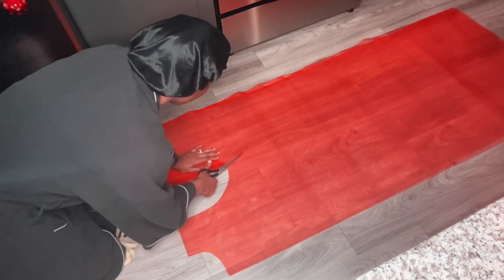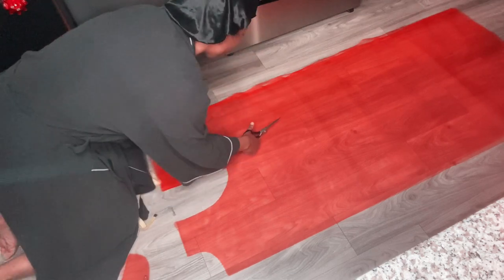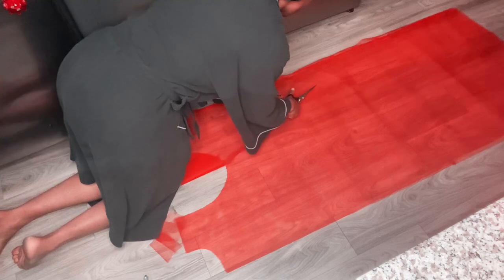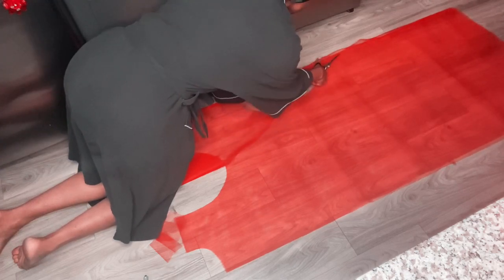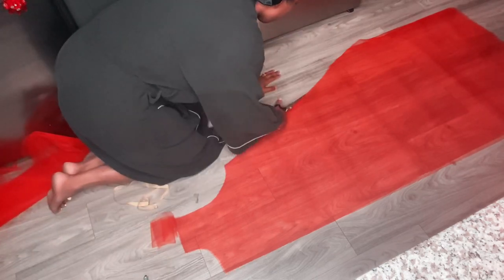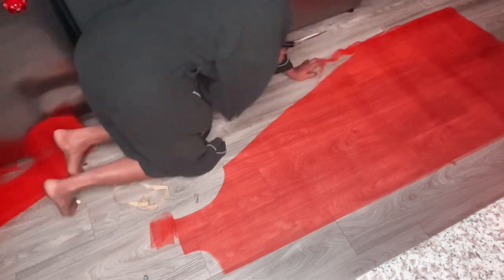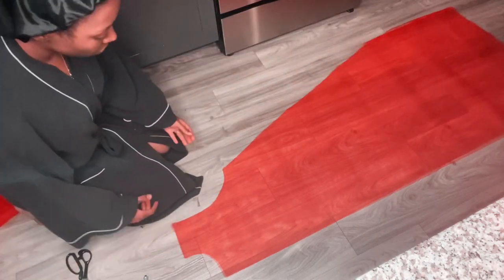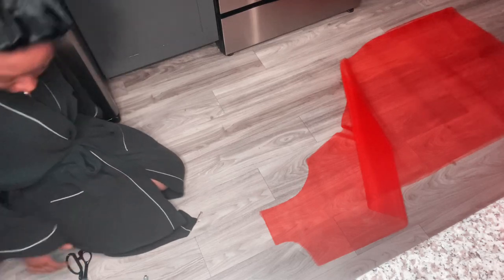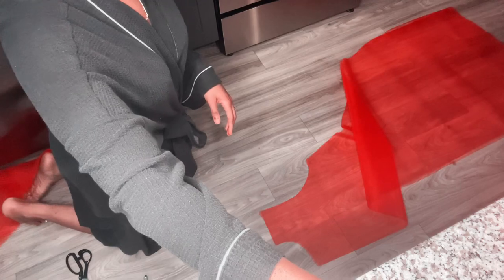But now you want to just cut down at an angle all the way to the bottom of your fabric piece. Okay, so now using this armhole, I am going to go on ahead and cut out my sleeves.